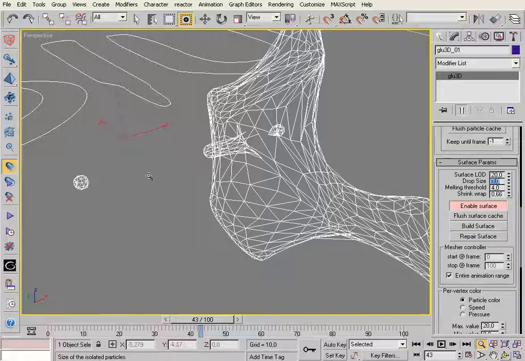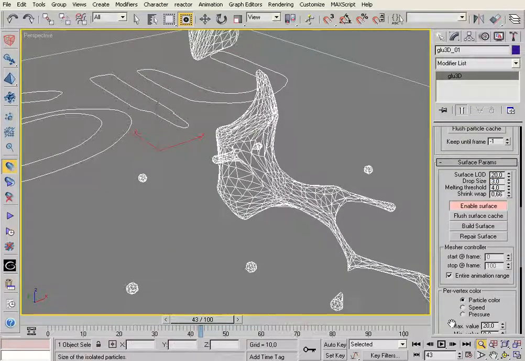The distance between the outer surface is getting smaller. And melting threshold measures the distance between the outer surface of these spheres. If this distance is close enough, it will blend the spheres like this. I mean, it will build a surface between them.